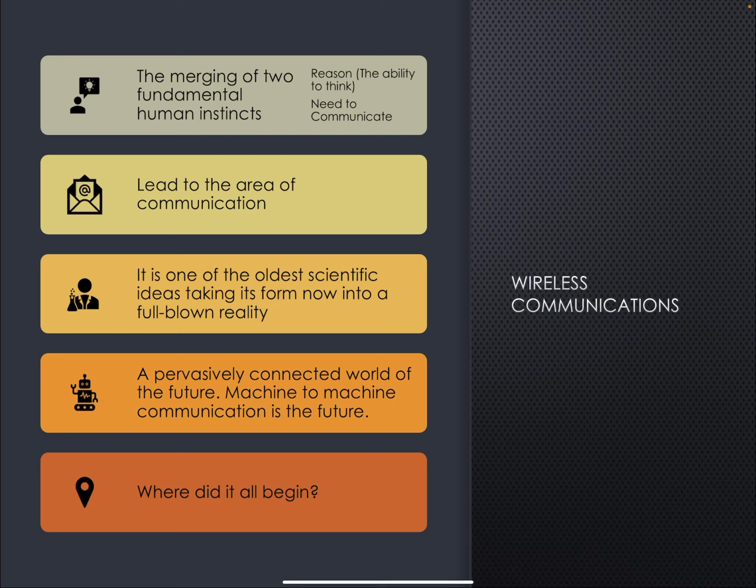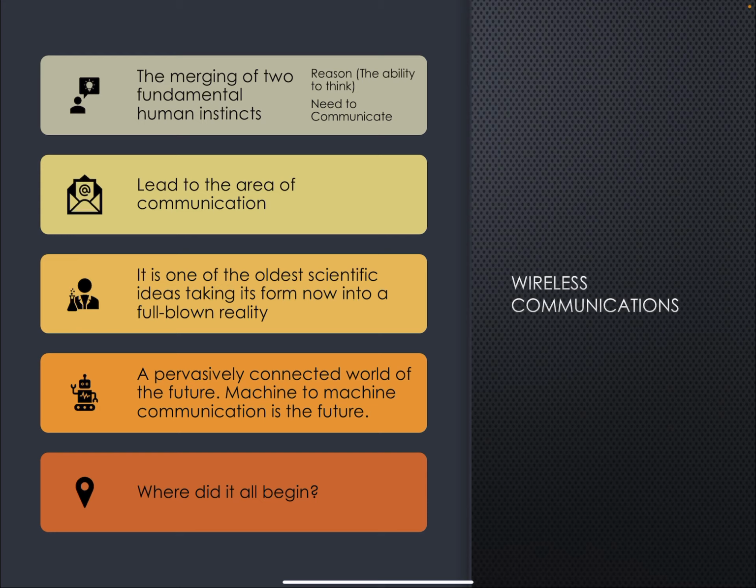But it's only in the last 150 years, around mid 1800s onwards, where technology had catapulted us into a new age of communications. It's not just human to human communication that's forming a lot of traffic today. It's also the devices which we invented. The device to device communication forms a significant part of the data traffic today. The future that we are going to live in is a future of a human to machine, and a machine to machine communicating world, where it's a pervasively connected world that we will be living in the future.